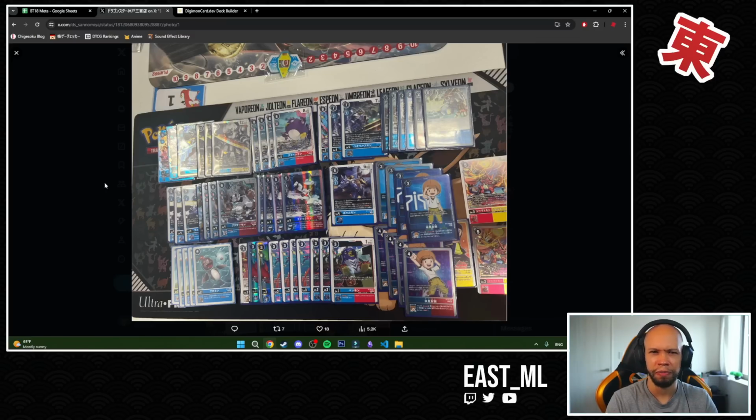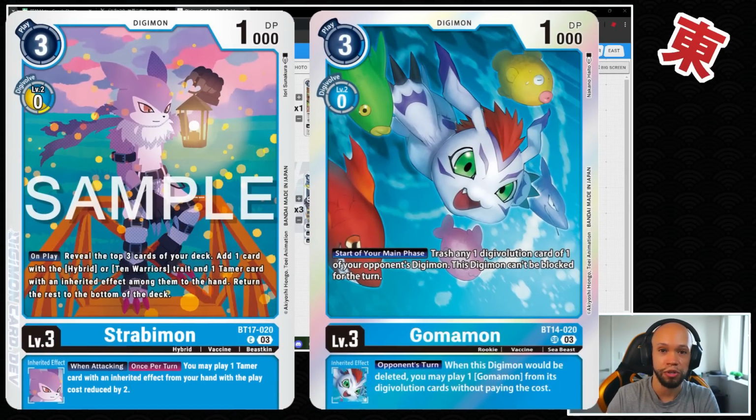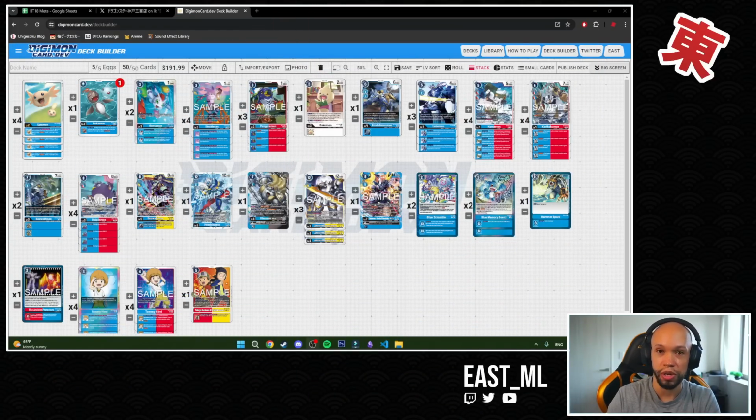As per usual, this one has booty card shop photo quality, so I've gone ahead and recreated this bad boy in DigimonCard.dev's deck builder. The lower end for the deck here features Stravimon for search, you've got Gomamon here to recycle bodies on board, and then the combination of Penguinmon and Bokomon to reduce evolution costs.